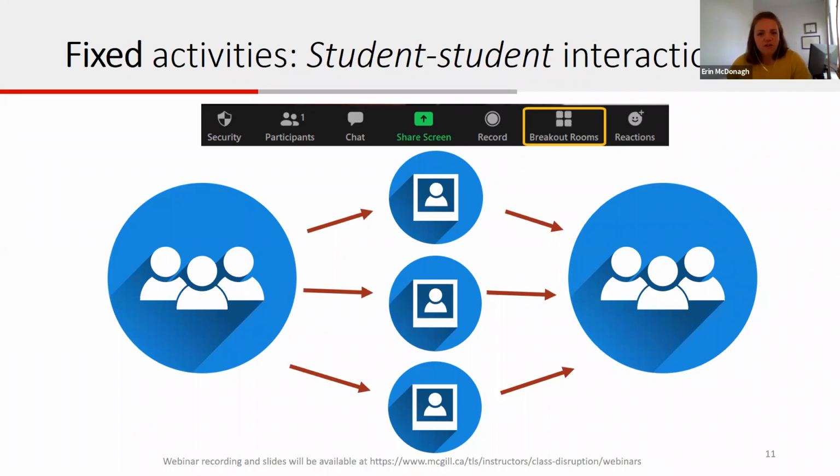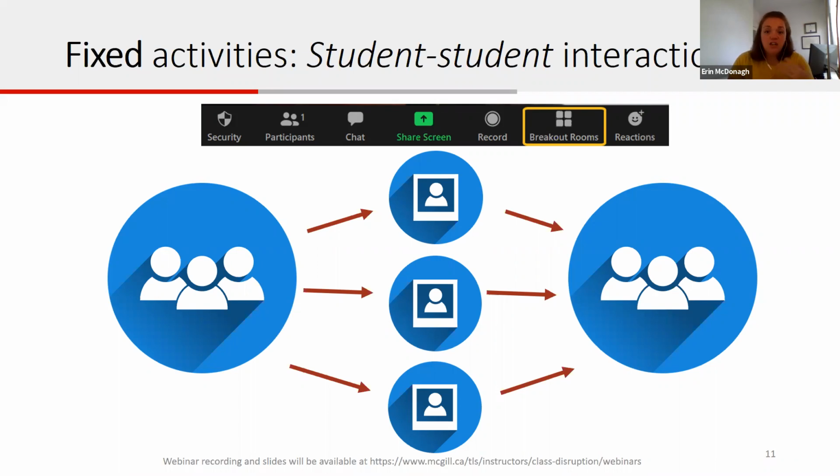And in the same way that you might want to visit group work discussions if you were in a physical space, you can also do this using Zoom. As the instructor, as the host of the meeting, you can pop into the rooms and see how people are doing with the discussion question. You can also have students wave you in. They can raise their hand and let you know, I need your help over here.